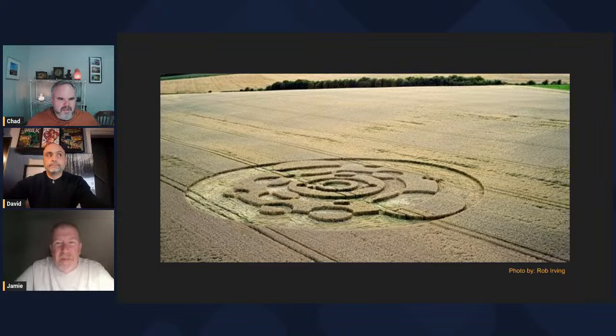So what creates these large landscape art forms? The first and most obvious explanation is humans. You can go to the next slide, Jamie. According to the Smithsonian Magazine, Doug Bauer and Dave Chorley created their first crop circle in a wheat field in Wiltshire, England, in the late 1970s. It is believed that one night over drinks, Bauer said to Chorley, "Let's go over there and make it look like a flying saucer has landed." Now, I'm not sure how many drinks it takes to get to that point, but it can't just be one or two.